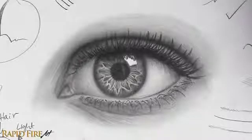The next and very last step is to make the drawing pop out of the page. Take a step back or a few steps from your sketchbook and look at where you could darken or lighten the eye. This step is super fun, but you have to make sure that your eye is fully or almost fully shaded in order for this step to really make a difference, especially if your paper is white. There shouldn't be too much paper color showing through. If there is, try to shade a light layer of graphite over the area.